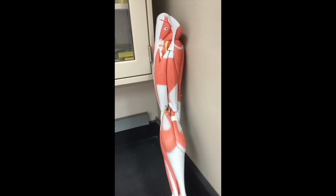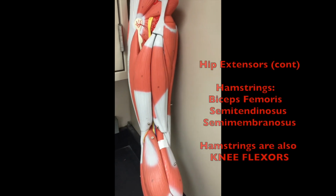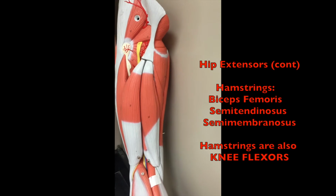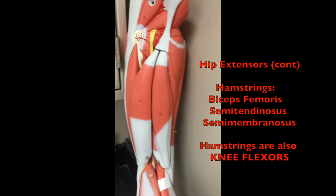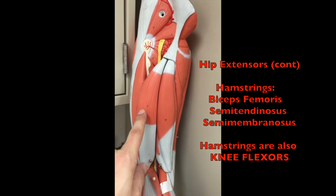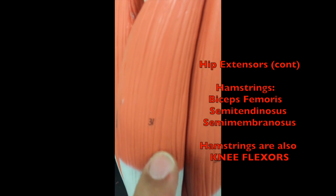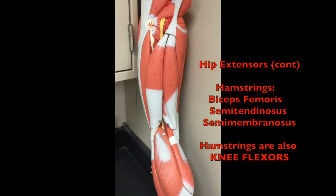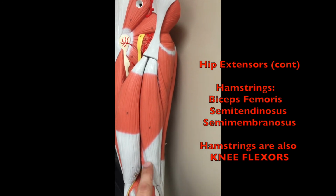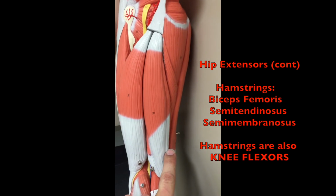The muscles of the posterior thigh that are going to flex the knee, as well as play a role in extension of the hip, will be the hamstring muscles. And there are actually three. It looks like two at first. There's one over here on the lateral side, number 31. That is the biceps femoris. And on the other side, we have what looks like one muscle, but it's actually two. It's one muscle on top of another muscle sticking out from below it here.